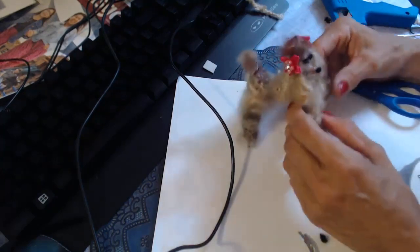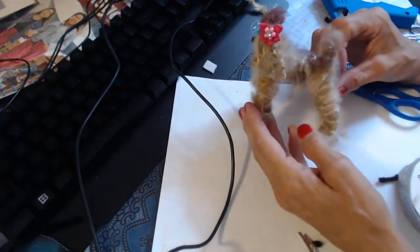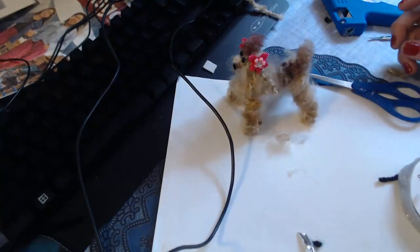There's my little caramel latte poodle. Isn't that cute? Working with what I have yarn wise.